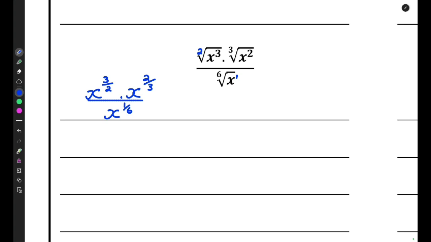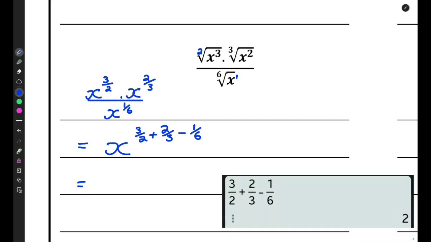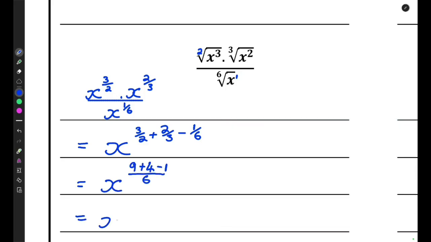And now from there, it becomes an easy sum because all the surds are gone, and I can just apply law 1 and 2. So I'm going to write a big X. If I multiply the same base, I add exponents. So 3 over 2 plus 2 over 3, and then I'm dividing, so I am subtracting the 1 over 6. Now by this time, you are in grade 11. You do not need to show all your primary school fraction steps. So I am going to do an LCD and then add the numerators. But you can really just use your calculator and simplify the answer. And the final answer would just be x squared.